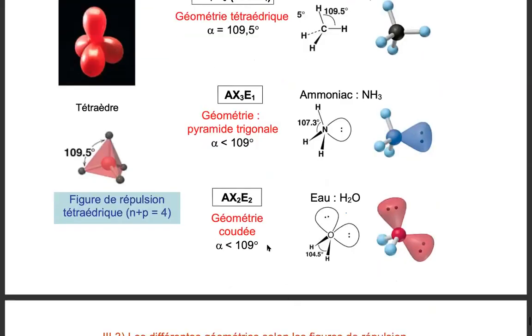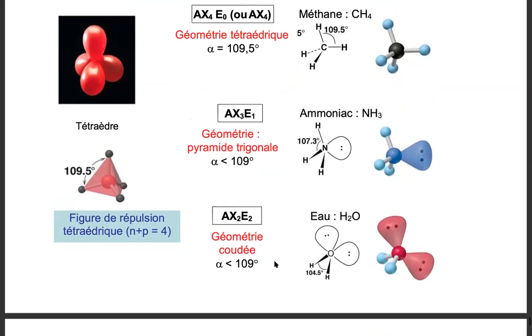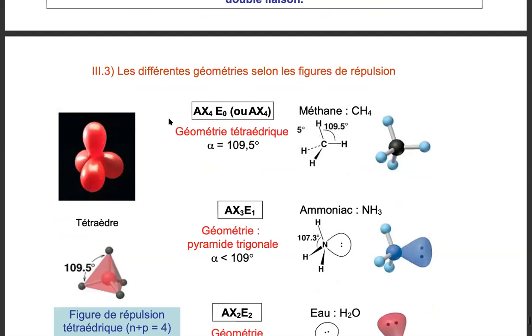Then we have the bent geometry, and alpha is less than 109 degrees. An example is water. And please, these bond angles, you are supposed to master them. They can just say, please draw a structure that has a bond angle of 109.5 degrees, and then you are also supposed to give the type of hybridization that it forms. If they tell you that, it means you're looking at the tetrahedral geometry, and an example is methane, or any other alkane. Any other alkane will still form the sp3 hybridization.